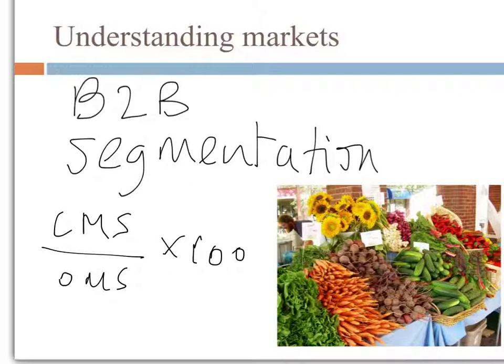Market share. That's the percentage of total sales in a market achieved by one specific firm. So if a particular business has annual sales of £1.9 million and the market size is £19 million, then it's obviously got a market share of 10%. We work that out by the business's sales divided by total sales times by 100.